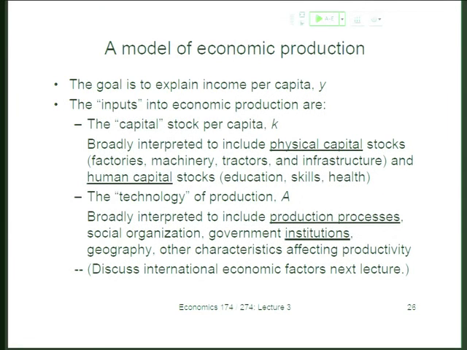We're going to come to it a little bit with the Bloom effects, but can folks think of why geography might be an A, or some aspects of geography that are really A factors rather than K factors? You're saying research and development. Research and development would probably affect A. We would think of that as something that would boost A. It's hard to classify because some of that is going to go to building better A, and some of it's going to provide skilled engineers that are more like K, human capital.